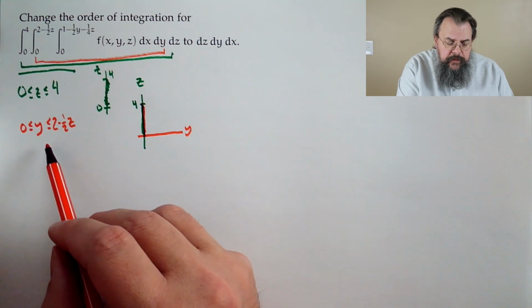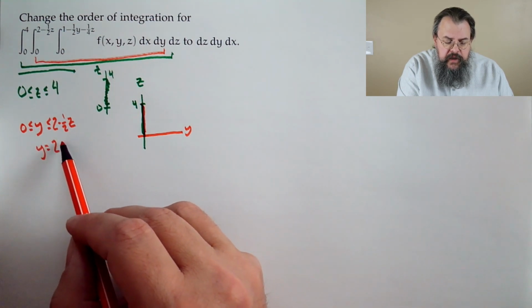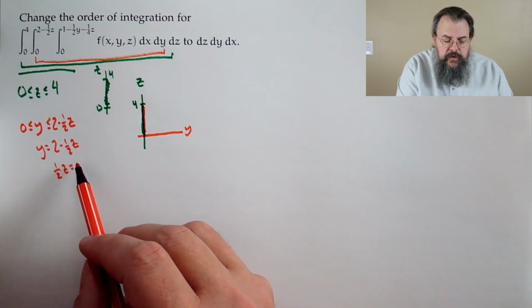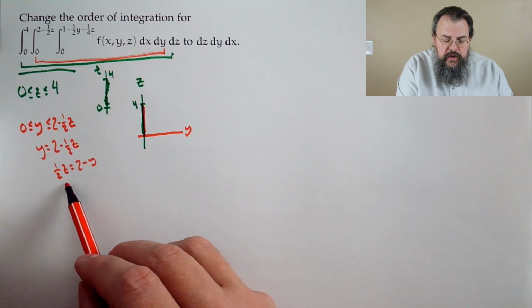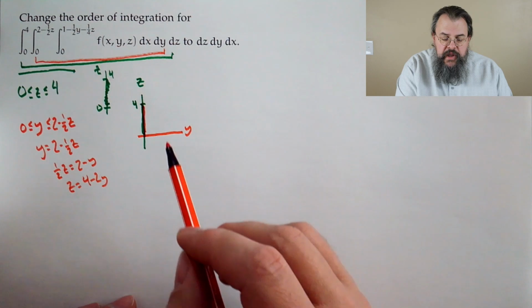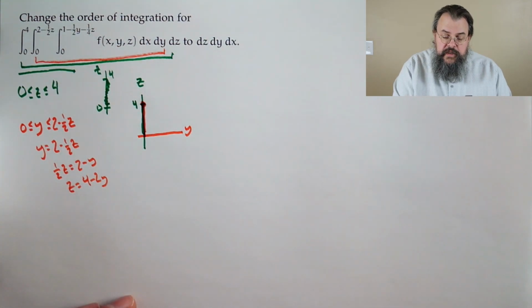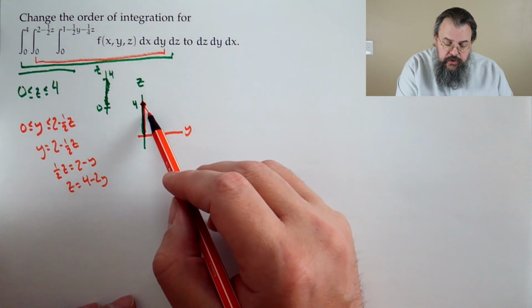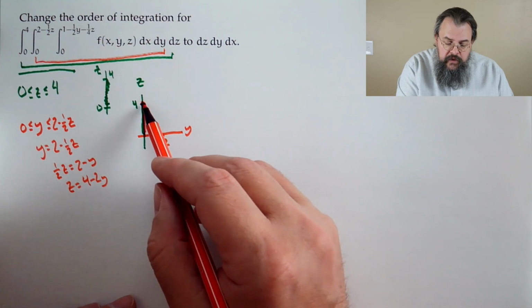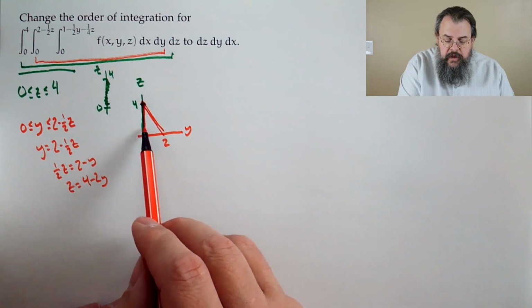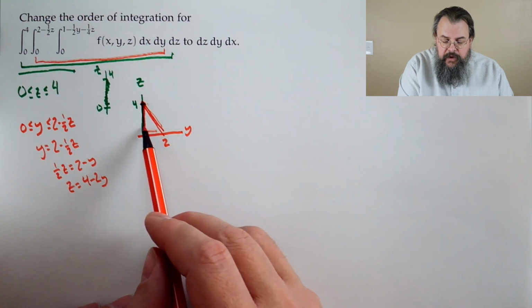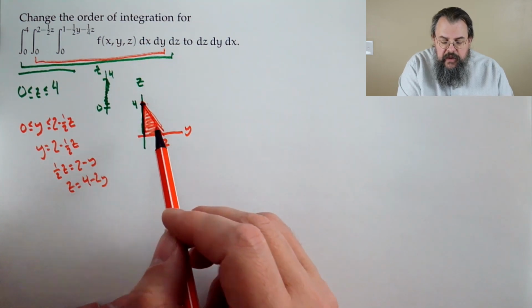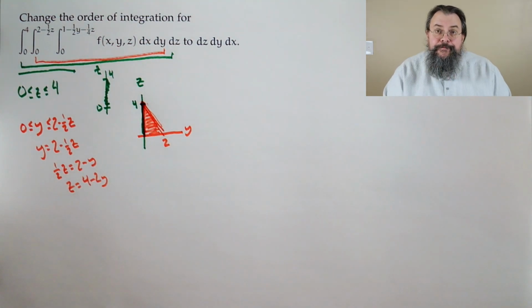Now, what does that look like? Well, another way we could write this is we could solve for z. So we could say, look, 1/2 z is equal to 2 minus y, or z equals 4 minus 2y. So we start here at 4 as the intercept, and then we have a slope that goes down by 2. So it goes down pretty quickly, and it hits here at 2. So we're going between this curve and that curve. So we're going this way. So the outer two integrals tell us we have a triangle in the YZ plane.